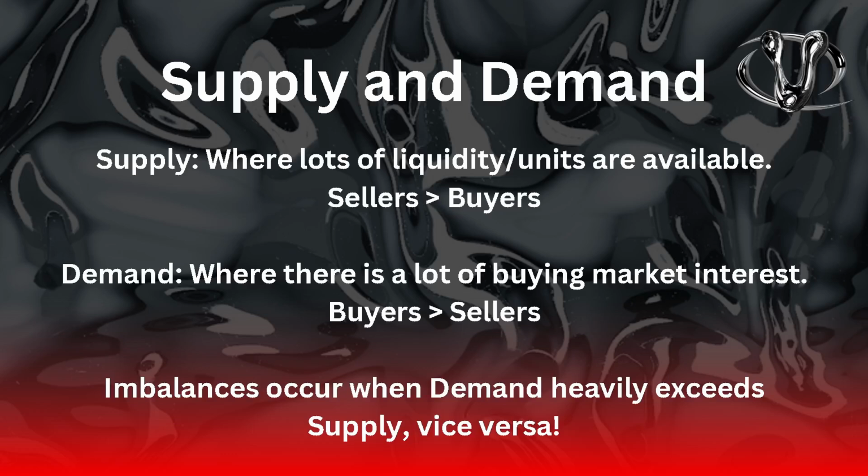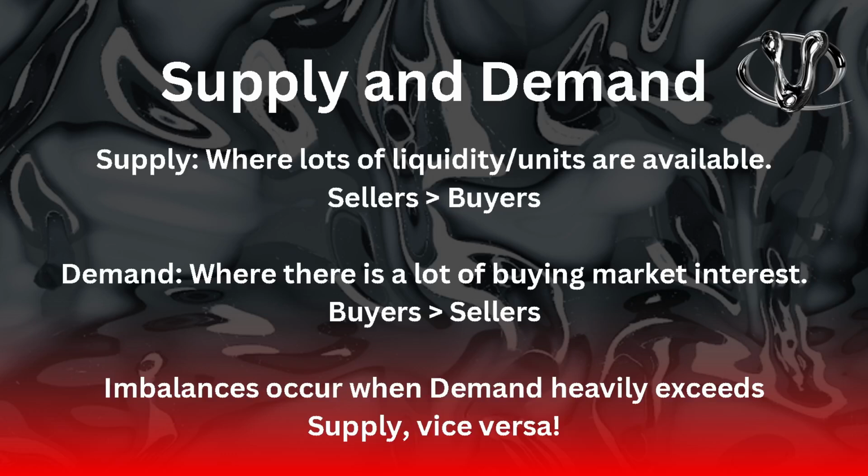Now, demand is where there are a lot of buyers marking interest in a product. Think of this as the other way around. There are 2,000 cars available, but 10,000 people want their hands on one. So either the price is heavily going to go up in order to balance things out, or they would have to start making more cars, but typically the price will have to go up.